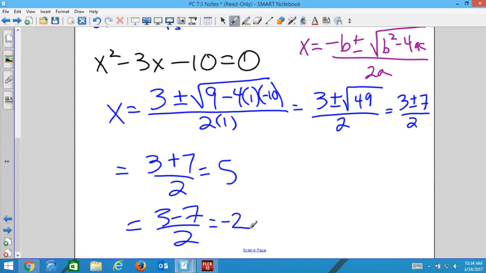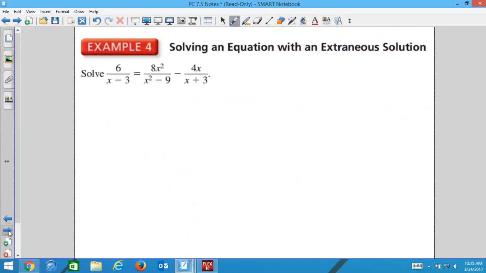Now, if this is a quadratic formula question, like if you couldn't factor it, there would still be a square root left over in your answer. Messy. So if you can't figure out the factoring, you can always use quadratic formula. It will always work. It's just faster to do factoring if it works. Both of these answers work when we check them. I'm not going to go through the process because of time, because we were standing outside for like 10 minutes.